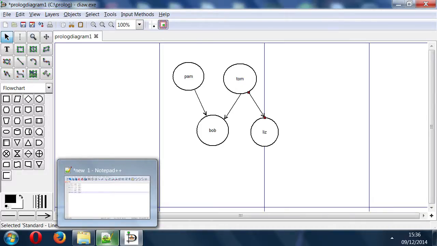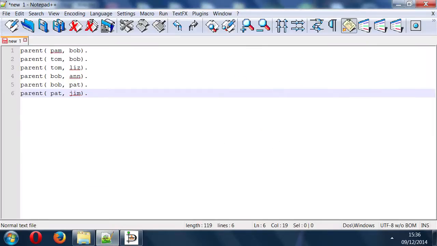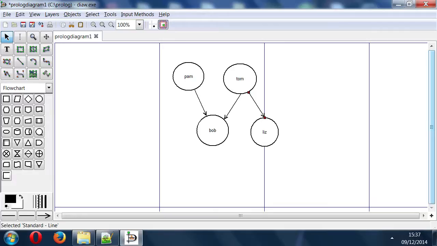All right. So we've covered everyone. Okay. So what have we got now? So we know that Bob is a parent of Anne, and Bob is a parent of Pat. So we will do that. So Bob is a parent of. So I could try the other way around. No, I think I prefer doing the levels first, actually. So who are we looking at? It's parent of Anne and Pat. Okay, so Anne can go in here.